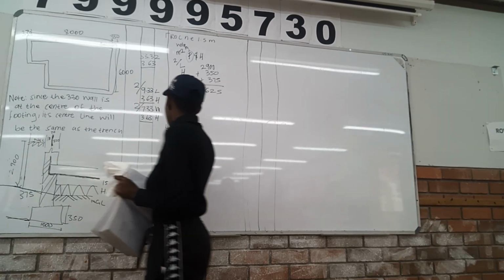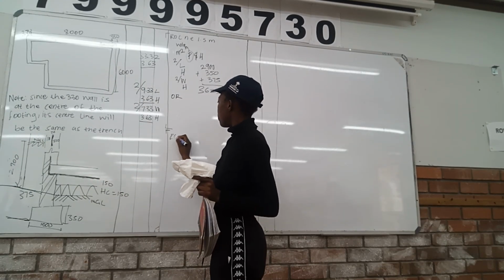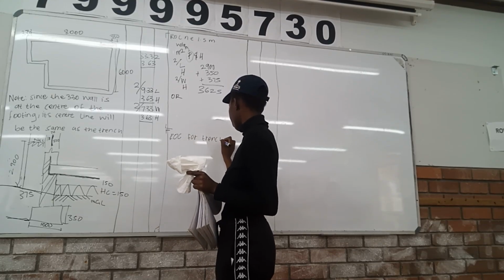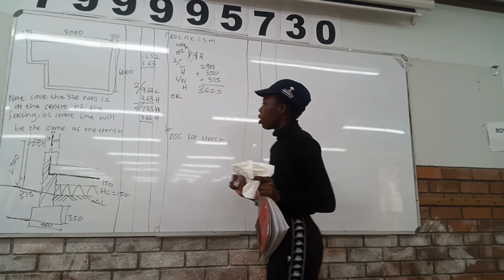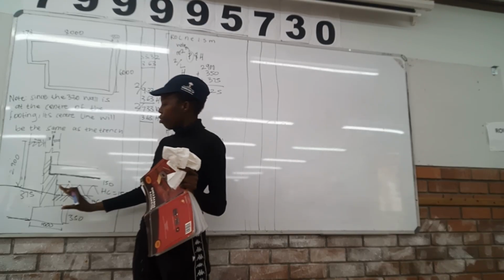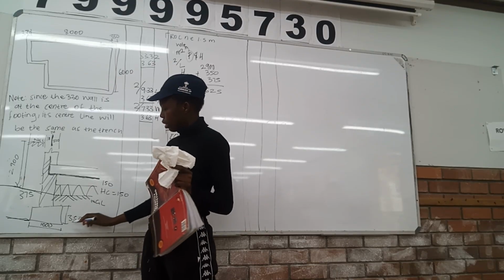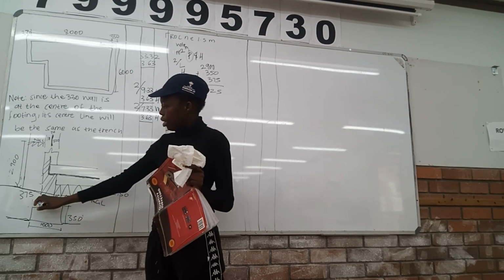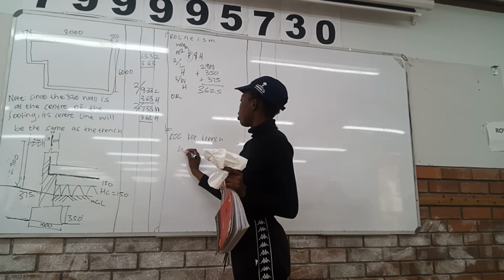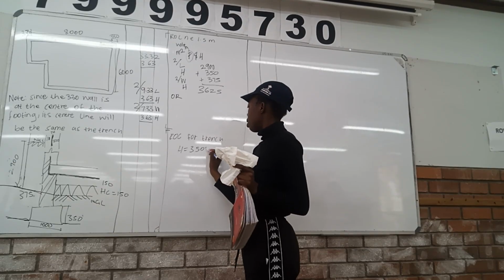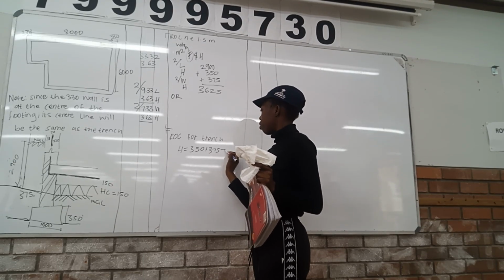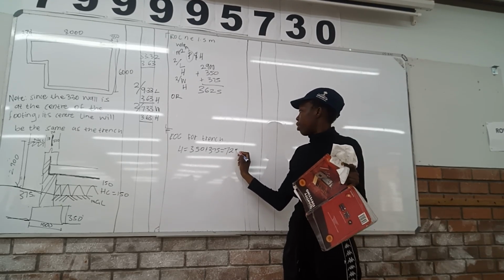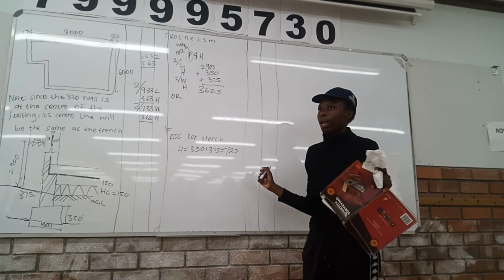And then now we need to calculate the risk of collapse for basement trench, risk of collapse for trench. So risk of collapse for trench, the height, you use the height of excavation. So the height of excavation, I get it under the concrete footing. So it's 350 plus the 375. So H is equal to 350 plus 375, 725. So this is the height for the risk of collapse for trench.